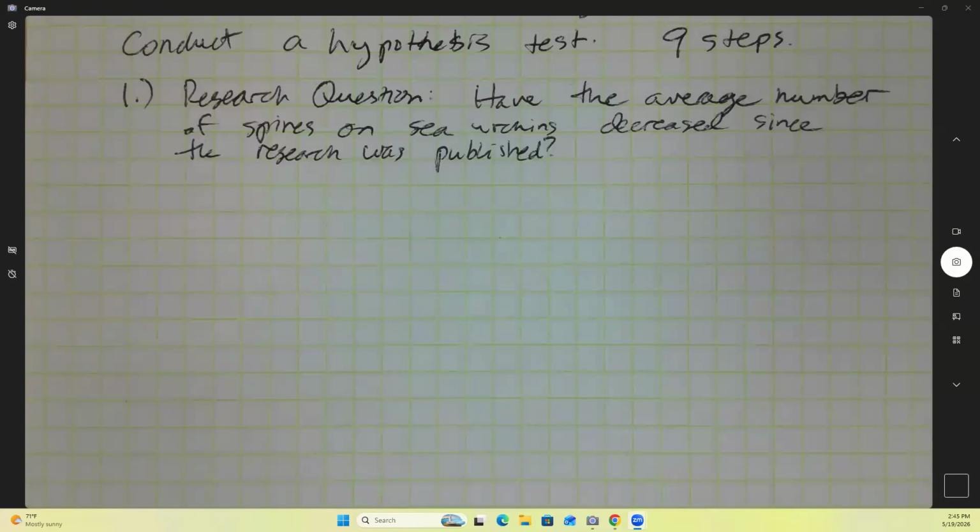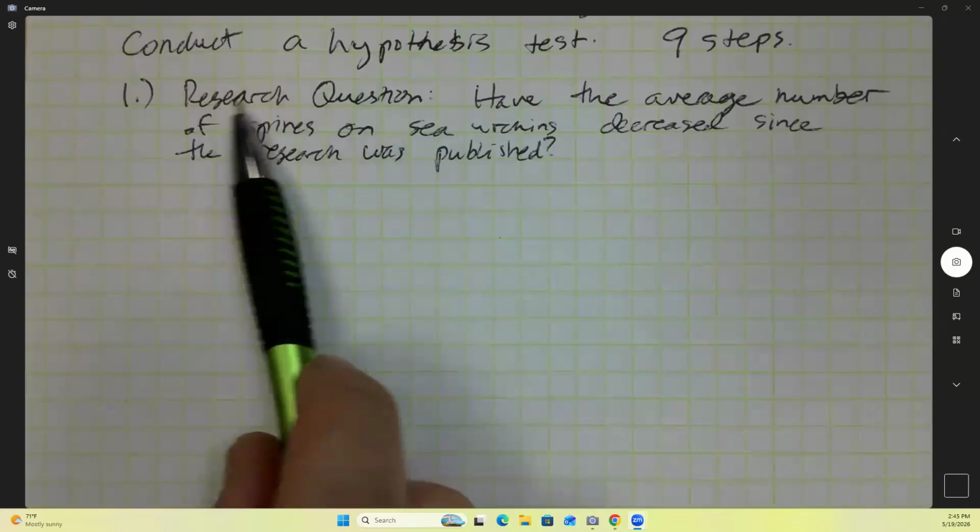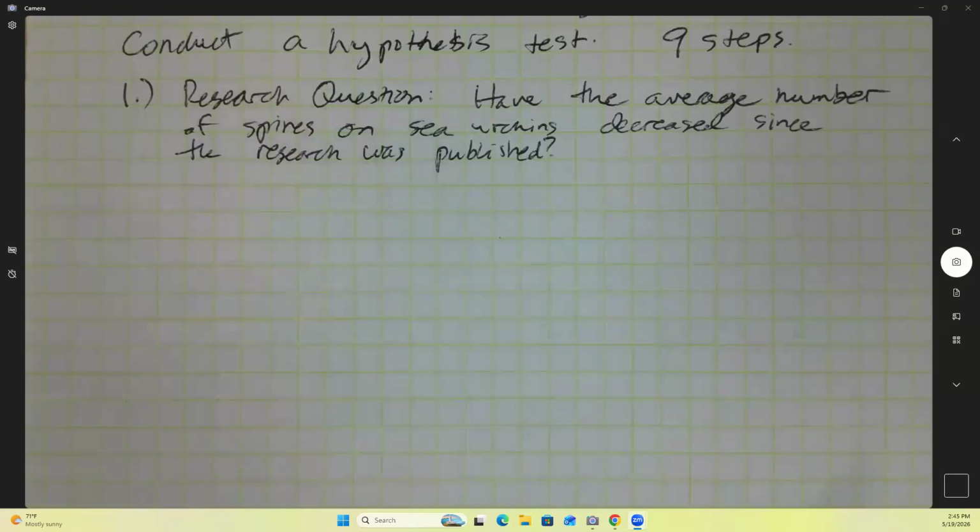Absolutely, if we were just trying to do a research question that was open-ended, like what's the average weight of a sea urchin, we could collect a sample, find the sample average, and then create a confidence interval. That's a fantastic way to answer that type of research question. This type of research question is comparing different groups. Right? We talked about in our rules of statistics, rules of 3.